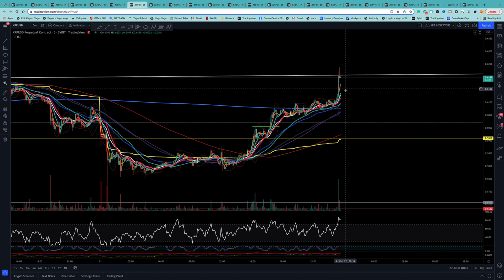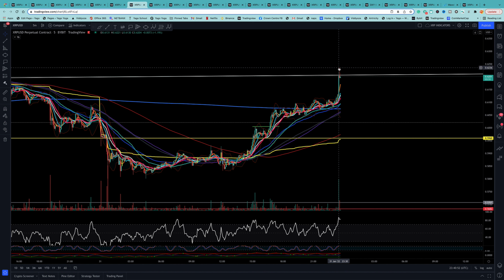Sometimes what happens is that if the blow off top doesn't happen and we're here, the VWAP will come up, and then the VWAP will push it up, and the VWAP will be the blow off top. So you get the VWAP being the blow off top, and then it turns and it becomes resistance. You get that also. But now, because this looks like it's already the blow off top, the VWAP will come in and be resistance here.